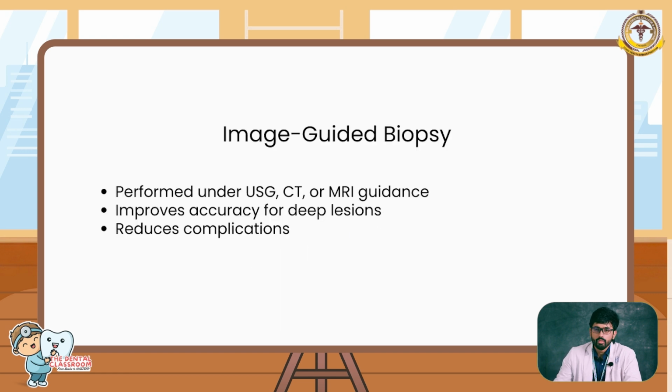Next comes your image guided biopsy. Image guided biopsy is where you cannot palpate a lesion, or when the lesion is very subcentimetric, which cannot be palpated by your hands, where we employ an image like an ultrasound, CT or an MRI, which guides us directly to the lesion so that we do not produce maximum risk to the patient.